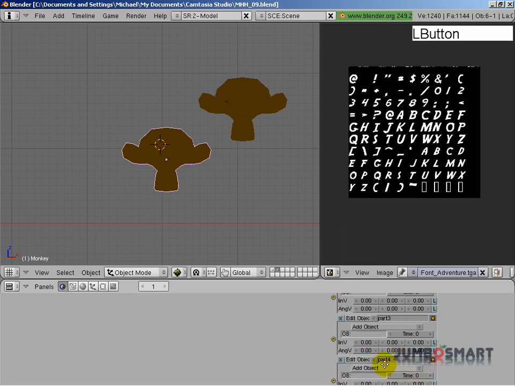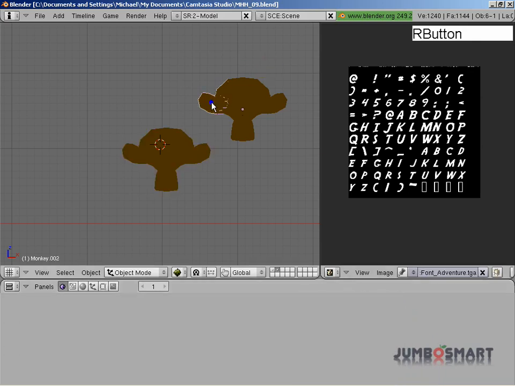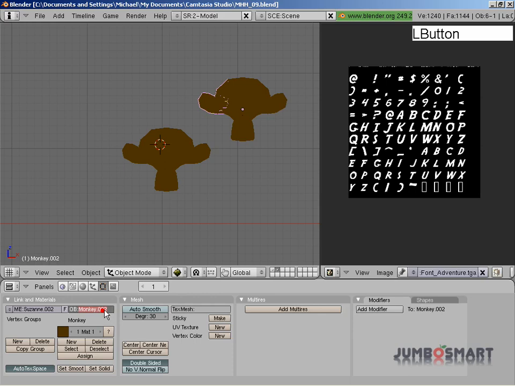Edit object, add object. Alright, so I'm just going to rename these different monkey parts to part 1, 2, 3, and part 4.